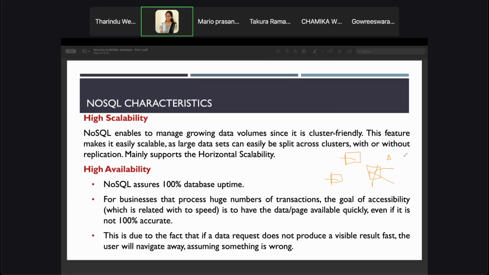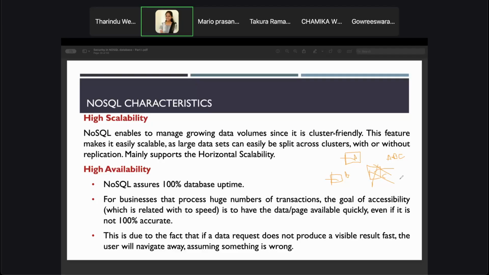Both things can be possible. For example, let's assume there are A, B, and C. One thing you can do is store A here, B here, and C here. That is one way; sharding could be possible. Or else you can keep ABC in this node, ABC in this node, and ABC in this node. If you take a copy of ABC and store it in all three nodes, we call that replication, right? So if you completely replicate your data, you have high availability, because even though one node fails, you have another two nodes which have all your data to support the availability criteria.